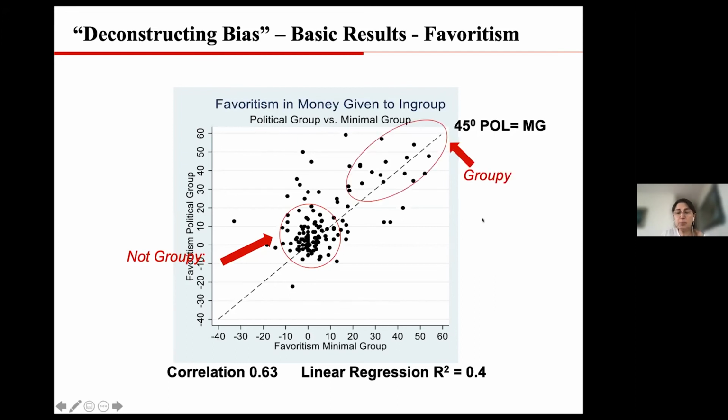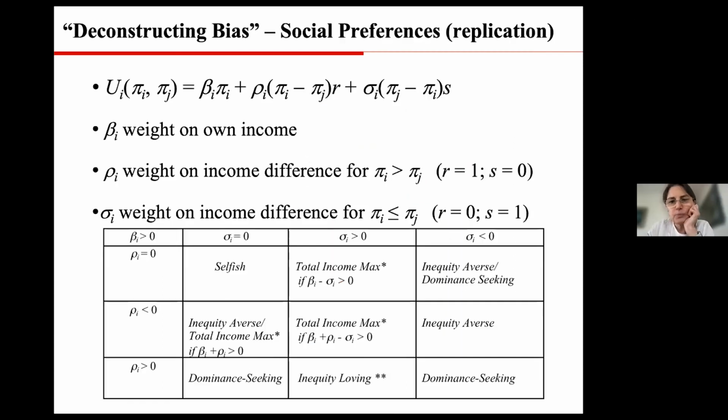These people, on the other hand, are showing high levels of favoritism in the minimal group treatment and high levels of favoritism in the political group treatment. So these people are showing a lot of favoritism regardless of the group context. And of course we tested for the correlation and for the regression line. This is where we start to see the notion that some people are just going to act in this biased way in a group context, whatever that group context is. Of course, we've only tested two here, minimal group and political group, so I can't say in all groups. But at least in the context of this experiment, we have some people who are acting in this biased way in both.